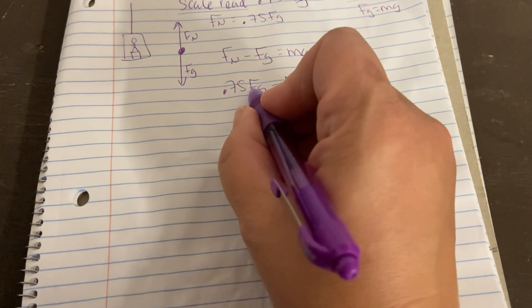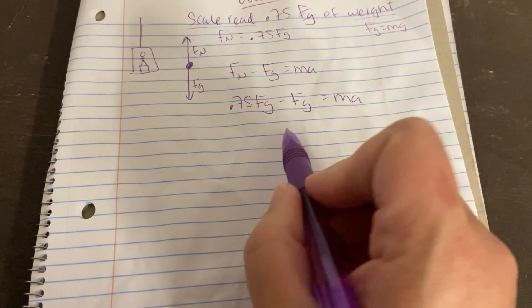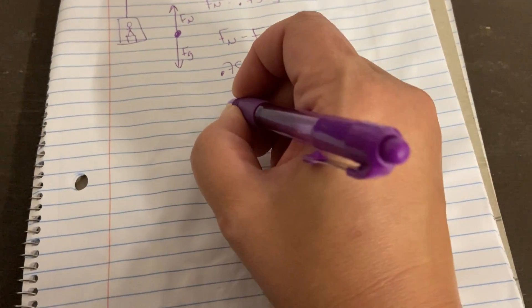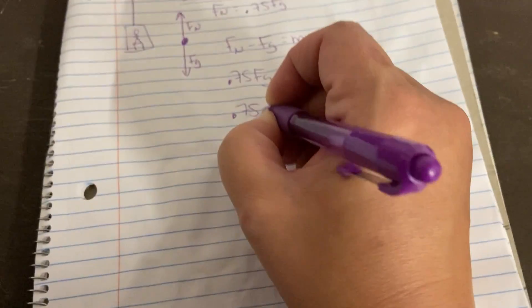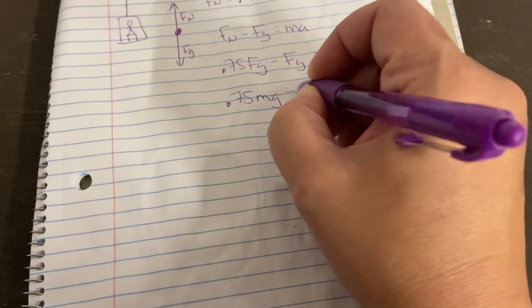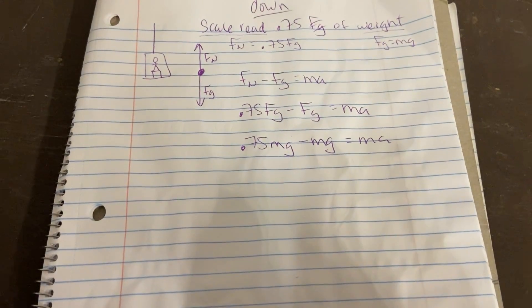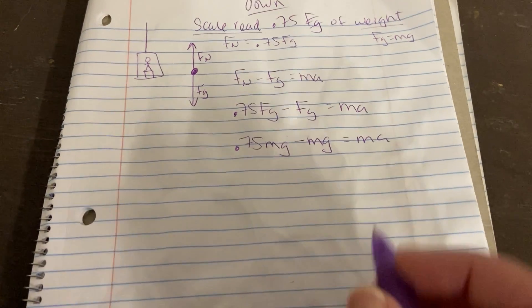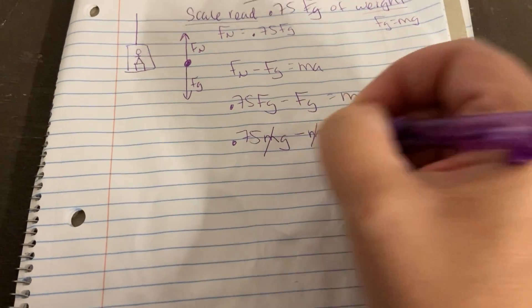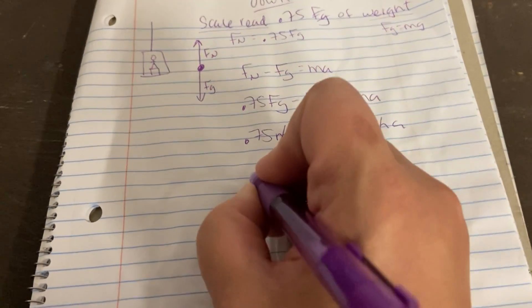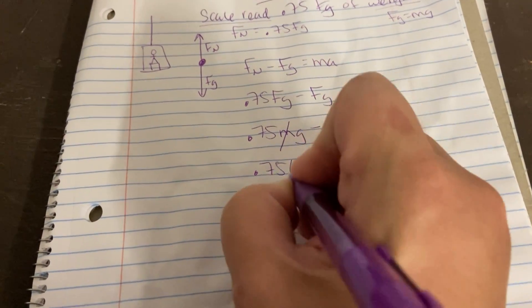Now, remember, this is F subscript g, which is just telling us that that force is a gravitational force. But we're going to substitute in how we know how to calculate that, which is mass times acceleration due to gravity. So wherever you see Fg is, you can put mg instead. And when you do that, now you can see that you have an M in every term. So the mass is actually going to cancel. And then we just substitute in our value that we know for gravity. And remember, we're going to put that gravity is 10. We're not going to use negative 10 because we let the fact that we subtract them tell us the direction.